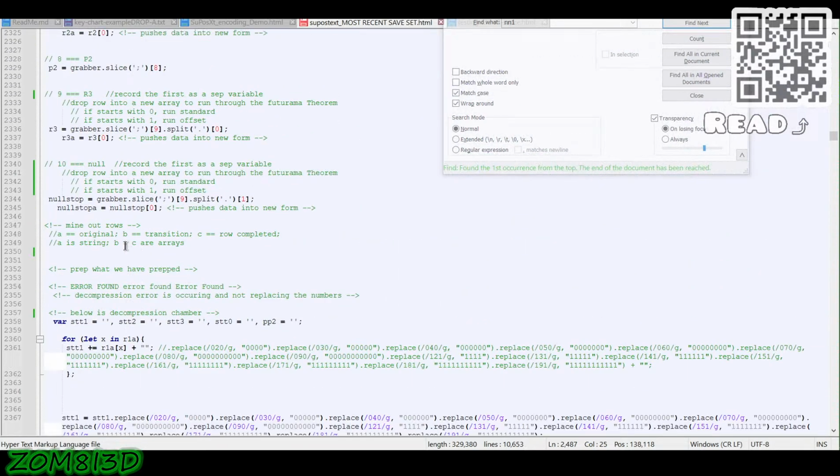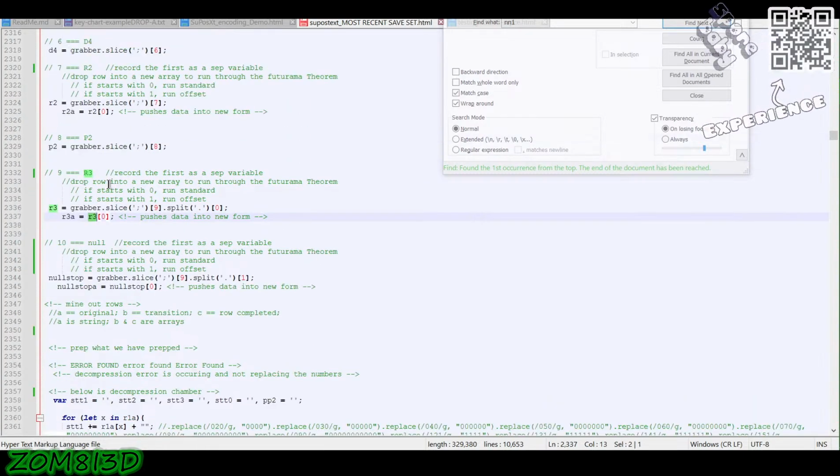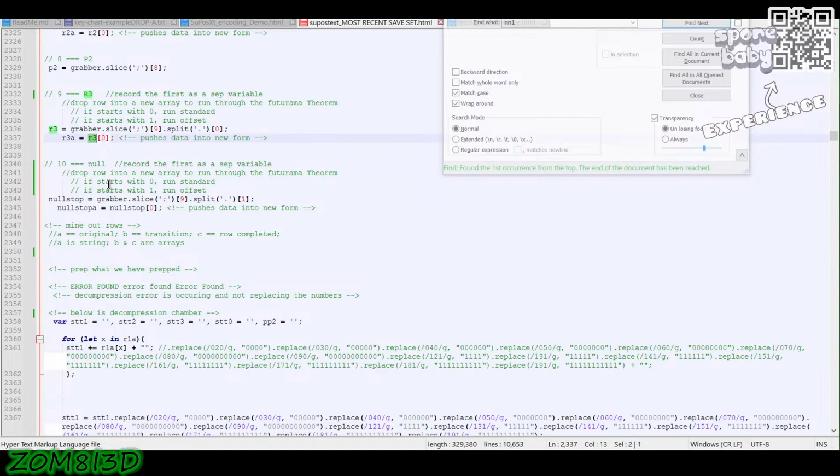What are we pushing this data to? To the main rail. I'm pushing stuff to the main rail, right?